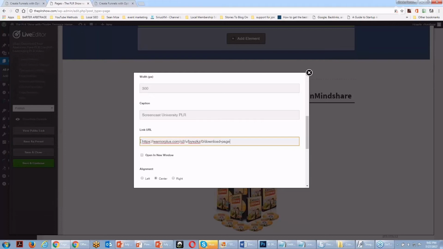Then what's going to happen is, when they get to this download page, they're going to be cookied for the affiliate. Right, and so you can decide to give your affiliate this extra commission, or you can decide, well, you're going to get paid for this. Now in most cases, you're probably going to give it to the affiliates, but there are going to be some cases where you have some parts of the offer.